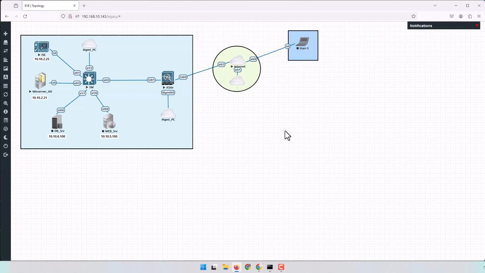And for you guys who have been with me from the start of this lab, let me explain that I just added this management PC here to manage the ISE server, and also changed the image of this user 1 to a full version. Let me show you.